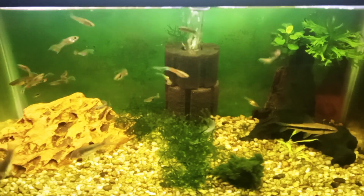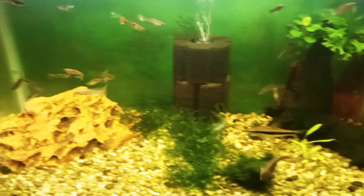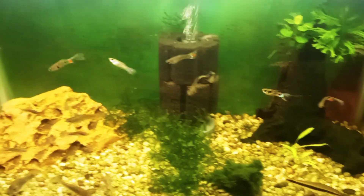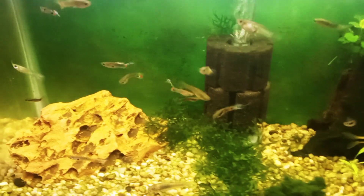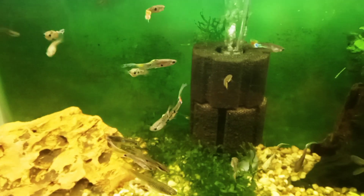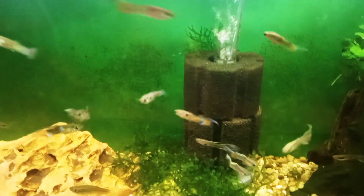Hello fish fools, Jeff here. This is my 10 gallon wild guppy tank. This colony started over three years ago with about 10 feeder guppies from my local fish store. I've always been fond of them compared to fancy guppies. Even though these aren't fancy, they still have cool colors — kind of like pastel colors — and guppy traits like those dots on them. I've never added any other guppy genes to this tank.